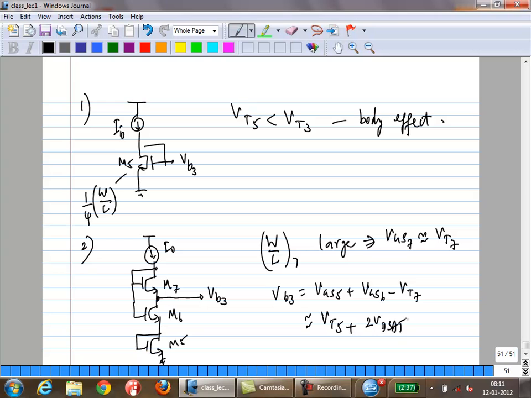One of the consequences of body effect is the backgate transconductance. That's actually a second order effect. The fundamental effect is the increase in VT of any device which doesn't have its body connected to its source. You remember that gamma times root of 2 phi f plus VSB minus root of 2 phi f is the amount by which the threshold voltage increases. Okay?